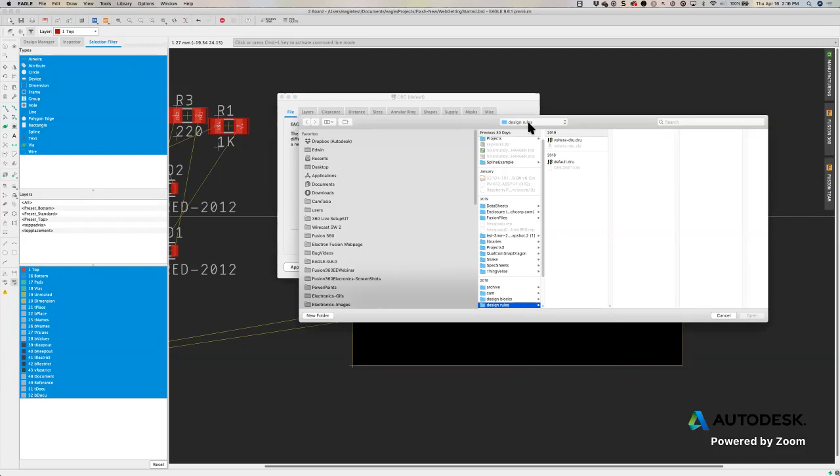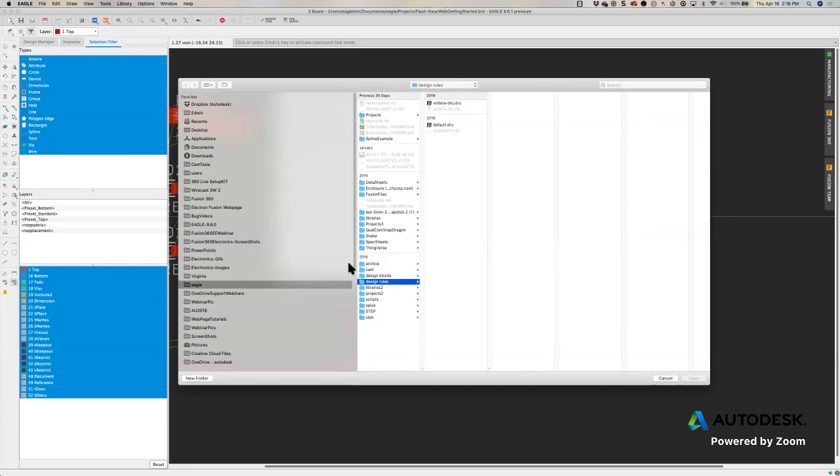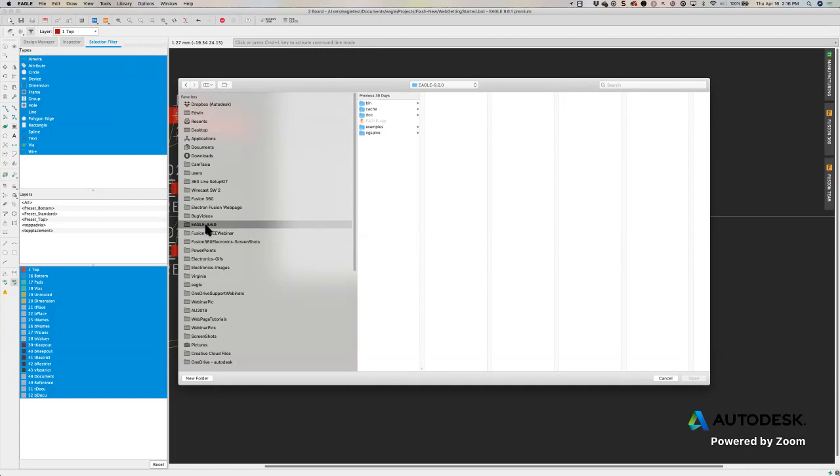Now we have some example files already that have been contributed to us. Like the other day, I was just taking a look at the DRU file I downloaded from Voltera, that conductive inkjet printer. I wanted to take a look at their settings as well. If you go to the folder where you have Eagle installed, if you're a Mac user, it's going to be under your applications. If you're a PC user, it'll be in your C root. So go here to examples, then design rules, examples.